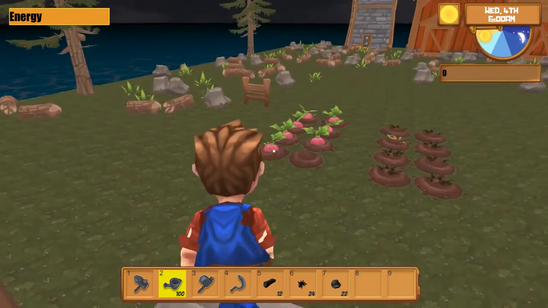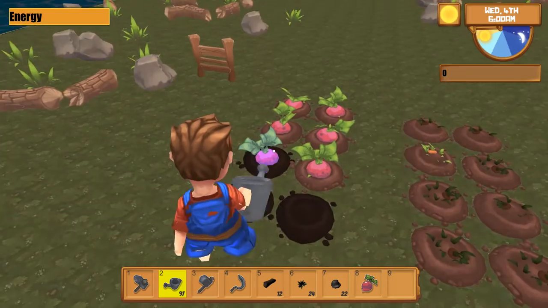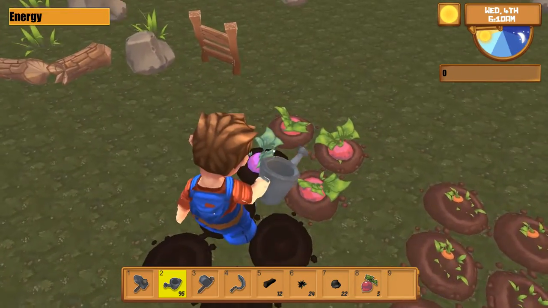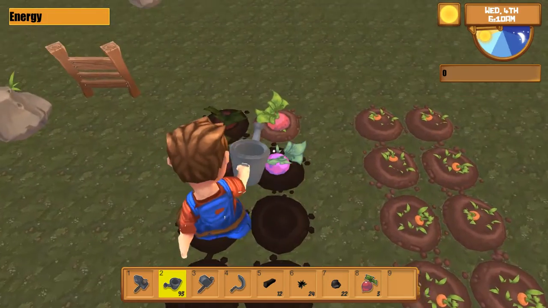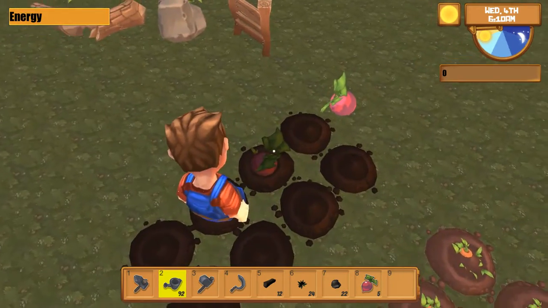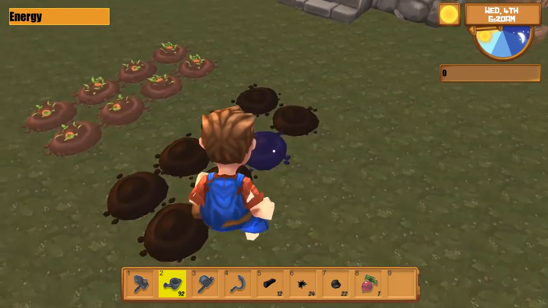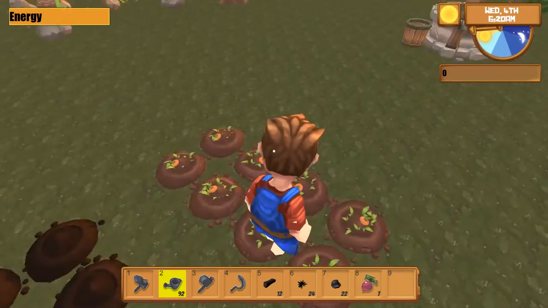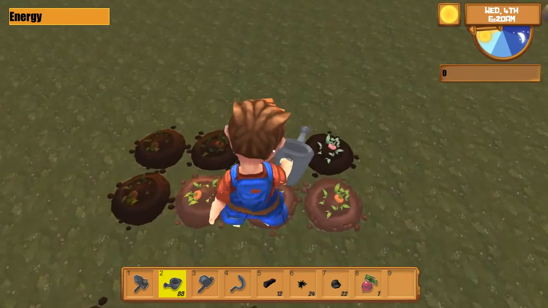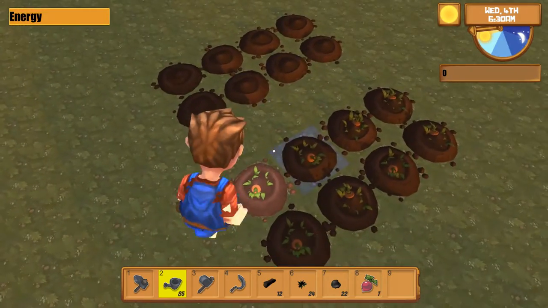Oh, the horseradish is ready to be harvested. Just right click on it to harvest it. There we go. Come on, just water down everything. Right clicking everything. I got 7 of them. That is Gucci. Oh my god, I just said Gucci. I hate you, Twisted. I hate you. Gonna water down the carrots.